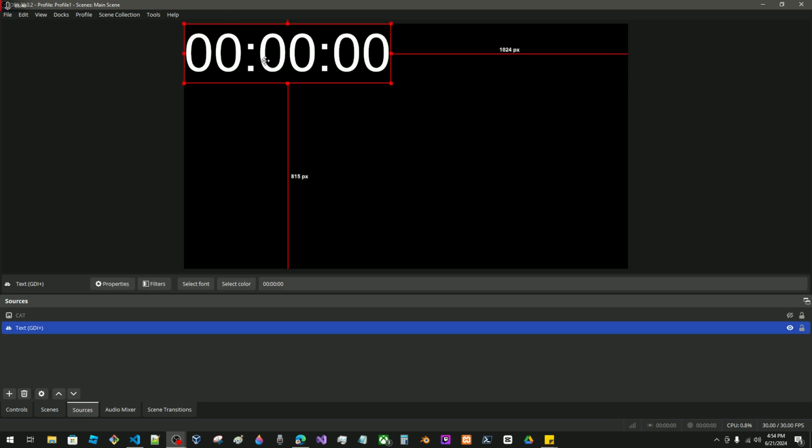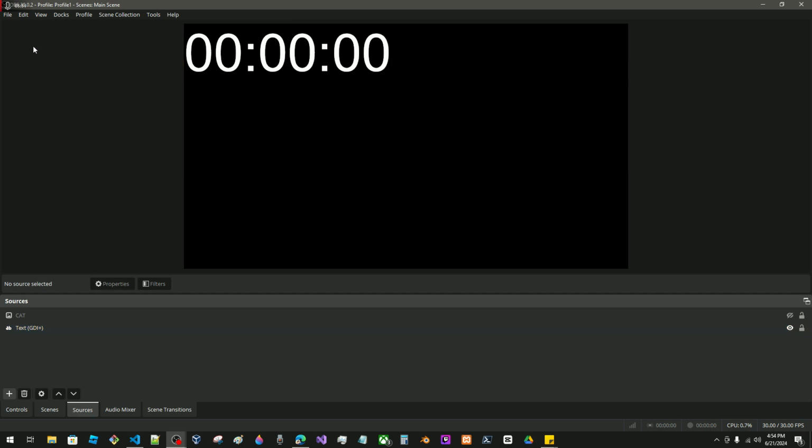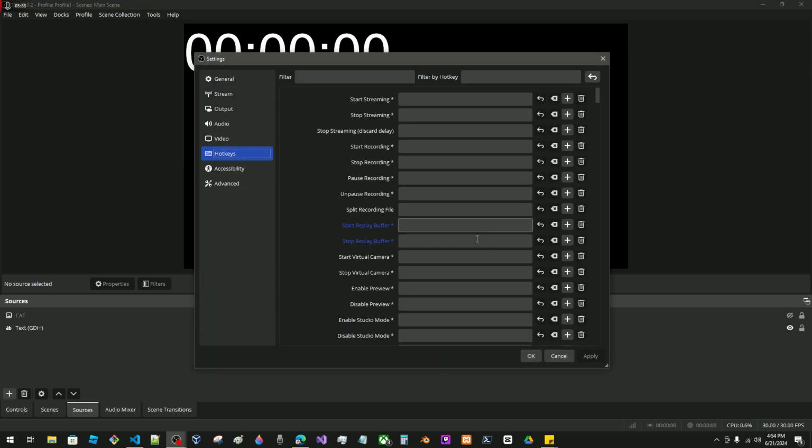If you want to have your own runtime, let's say you're doing a speed run and you want to have a timer that you can control, stop and pause at the same time, or also reset as well, there you go, you get that. You know what I'm saying? I'm thinking of adding more things in the future, of course.